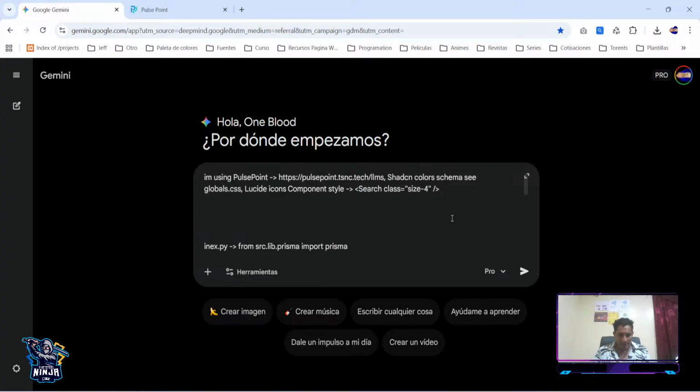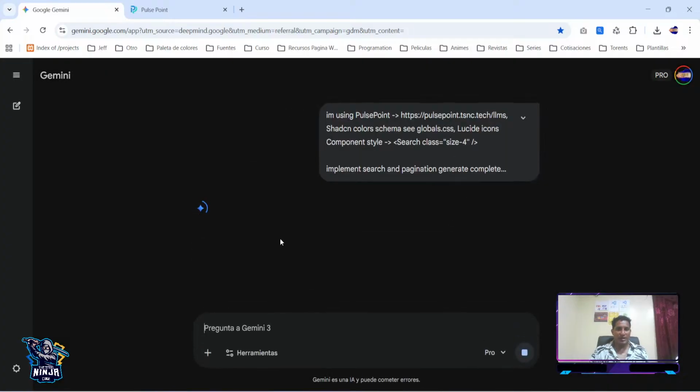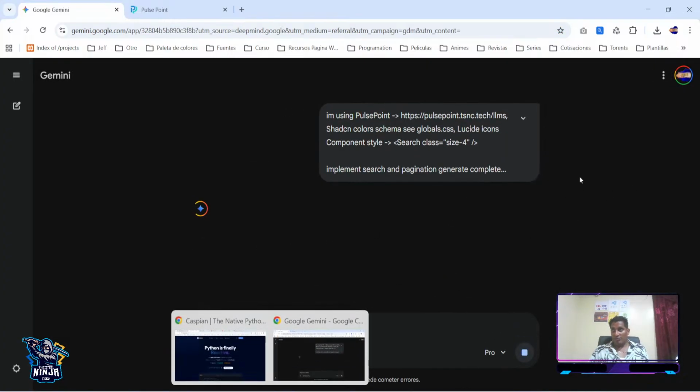Let's say implement search and pagination. Generate complete file code and tell it that your code is currently working as expected. So my current code is working as expected, and then we'll just send it and let's see what it's going to come up with.